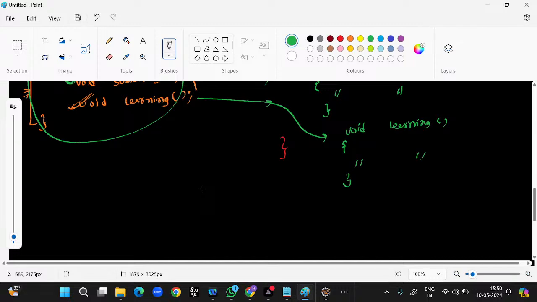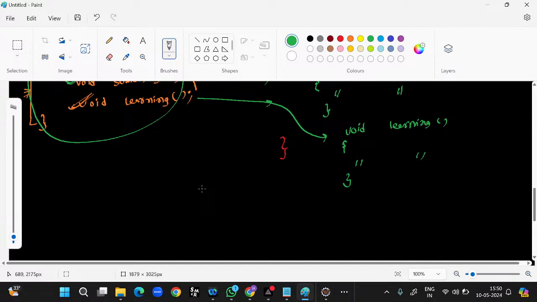If you withdraw the amount, the ATM will hide the internal process and directly give the amount. In the case of a car also, the internal process happens, but the car hides it. We don't want to know how the internal process happens in the car.